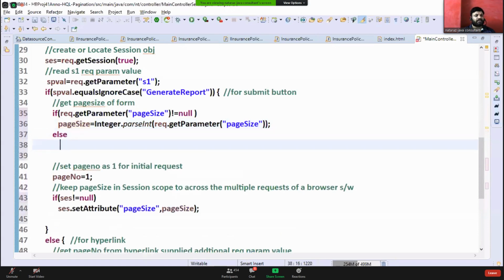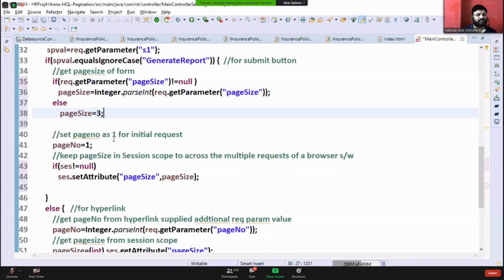Else you take page size as 3. Understanding my statement? If request dot get parameter page size is there, then only read it. Otherwise, you take default page size as 3.